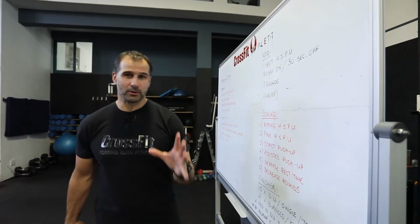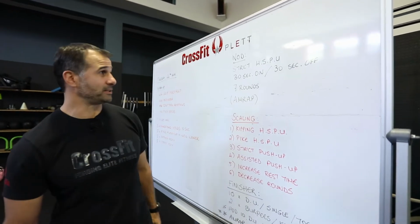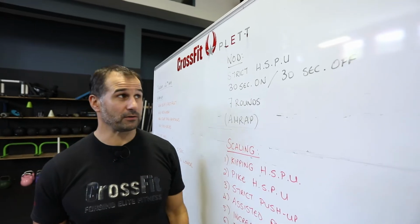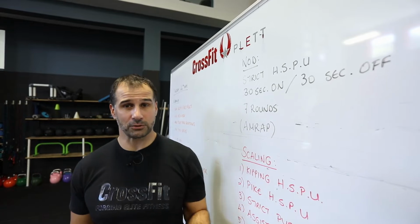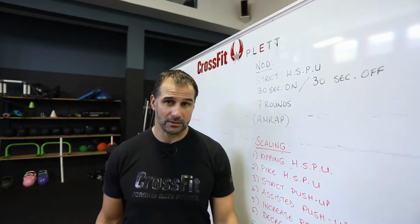So we've got an upper body dominant workout, and we've got a little bit of a finisher at the end. The workout today, we're doing a lot of pressing work. So we've got strict handstand push-ups. For those of you who've got strict handstand push-ups, we're going to be doing strict handstand push-ups. If you haven't got strict handstand push-ups, we're going to be doing kipping handstand push-ups, or we're going to be scaling them down to push-ups or to some kind of a pressing movement.